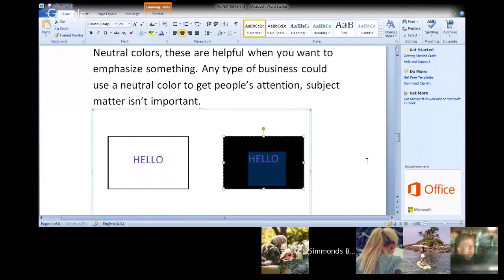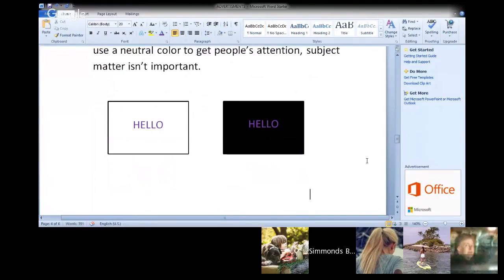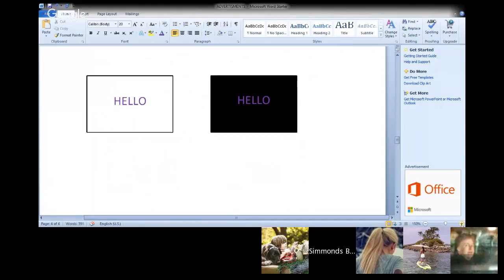Okay, and what happens if it's purple? Yeah, if you're changing color and behind it there is black, I prefer black because the black board is good, I guess.